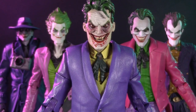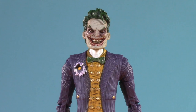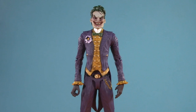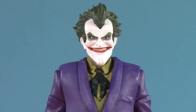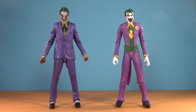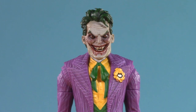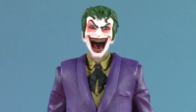Not to worry though — I know you're very curious to see some head swaps. Going in order of release: first up is Arkham Asylum. I would say that this head is too big for this body, but let's be honest — the Arkham Asylum head is pretty gigantic. The gangly proportions do help him look more ghoulish. The other way around, you'll need to get creative, because the pegs don't match, and you'll need to find some way of raising up the head. Next up is DC Rebirth. I don't think it works quite as well as with Arkham Asylum — the size of the head seems distracting, and it also sits too low. Conversely, you'll need to get creative, but this head does sit a bit higher than Arkham Asylum.